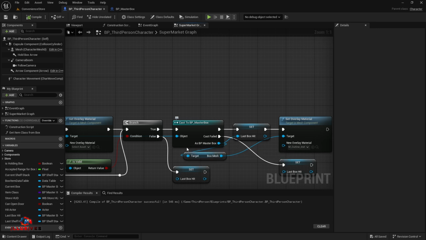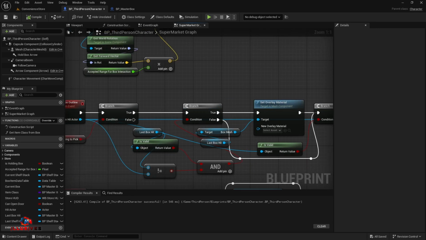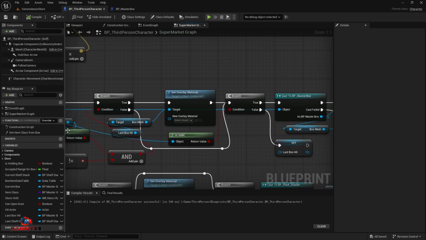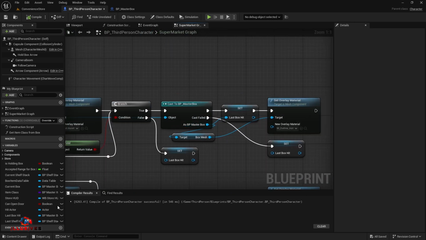The object reference will come from this hit actor. After that, set this last box here, so that our game knows we don't have any valid last box yet. So the last box will be the actor we hit right now. This will be our last box actor.